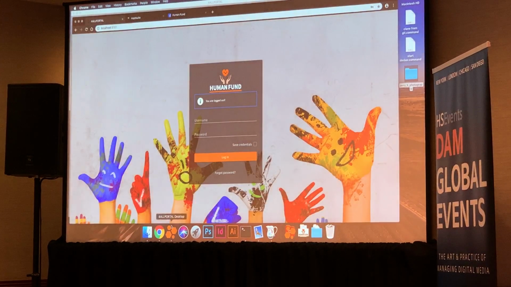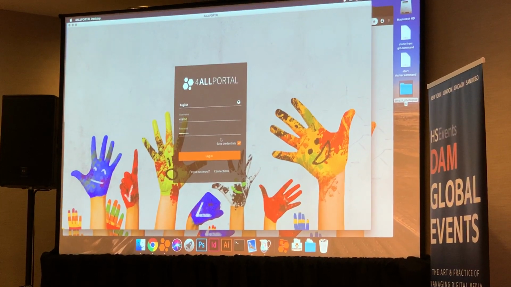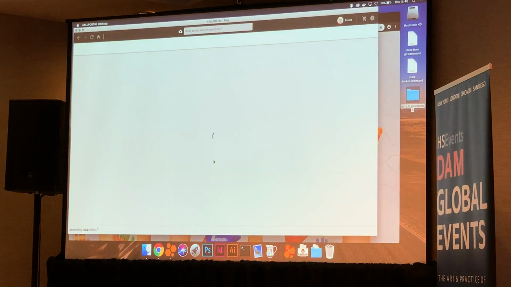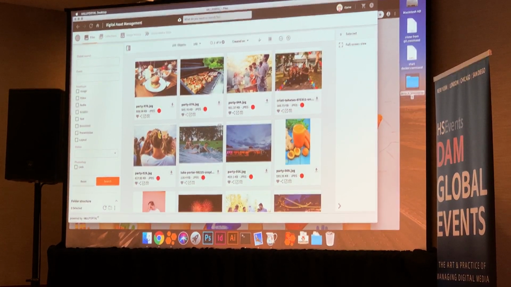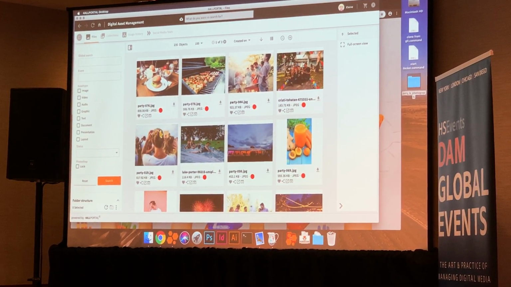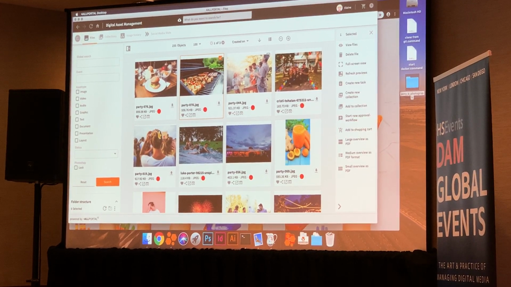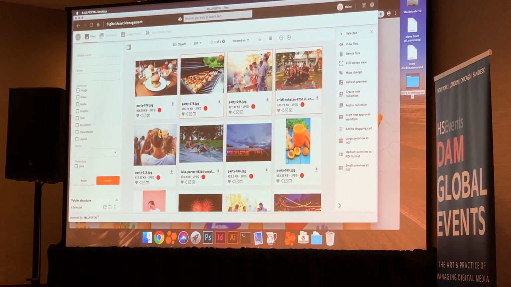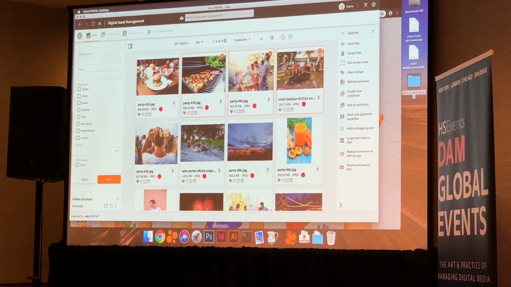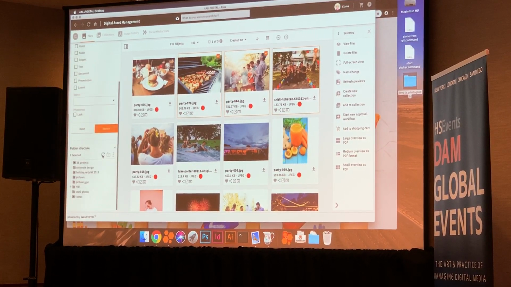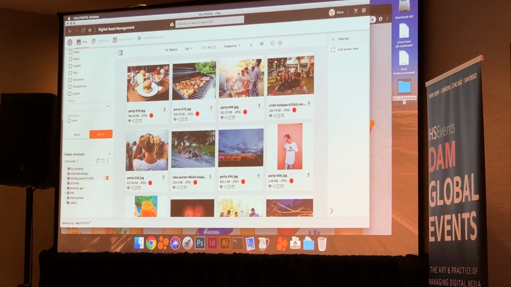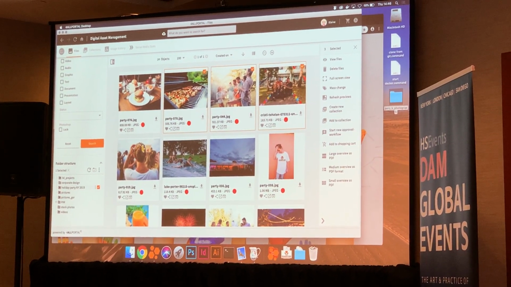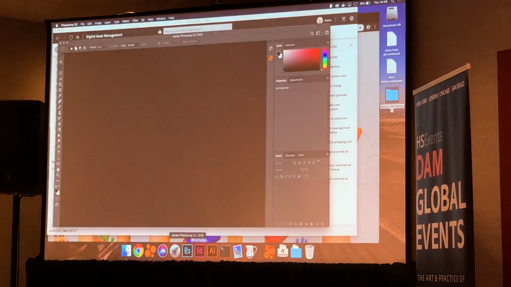Now, we do actually have a desktop application, and one of the reasons for that is because it supports drag and drop. And it drags and drops into any application that you have on your system. But for today's purpose, we want to be able to see these assets in action in Photoshop. I'm using my keyboard to select multiple assets. I'm going to come down into the folder to make sure I'm selecting the right assets. And we're going to go ahead and select a few. We're going to drag and drop down here into Photoshop.